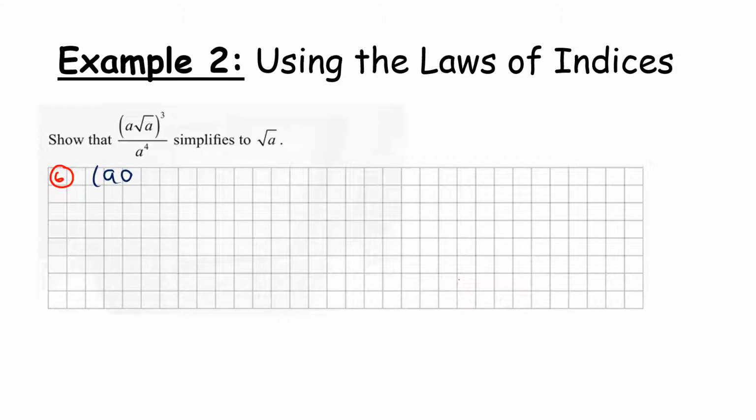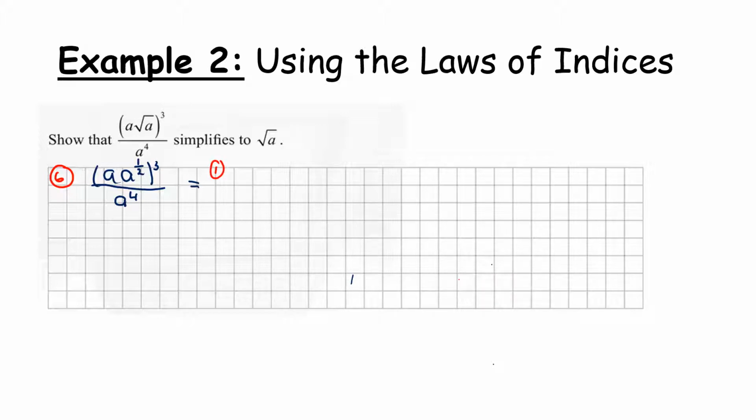So that gives me a times a to the power of a half, to the power of 3, all over a to the power of 4. Just remember in questions like this, because we're dealing with the rules of indices, it shouldn't make much of a difference which one you do first. In some cases it will, but they'll be very rare. So what I'm going to do next, you might work this slightly differently, but you will get the exact same answer. I'm going to use law 1 to clean up what's inside the bracket.